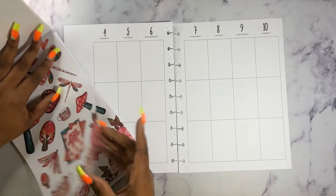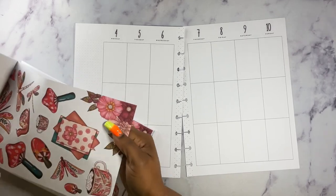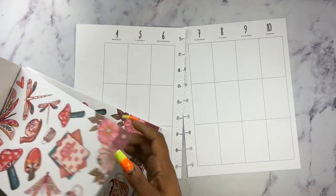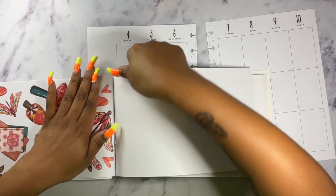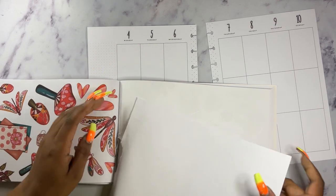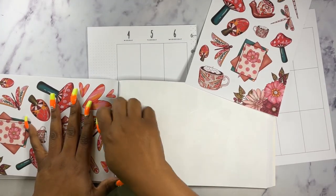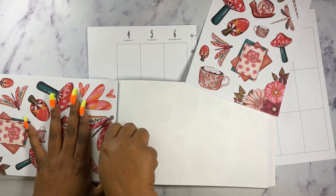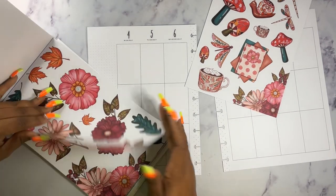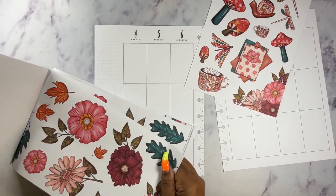I think I want to go with this one. Oh no — did I tear that one? I did. Let's try this side. Because why do I think I'm tearing my sticker? So I'm going to take that one out, and I am going to take this one out as well, because what I don't use on here, I have my other planners that I can use these in.